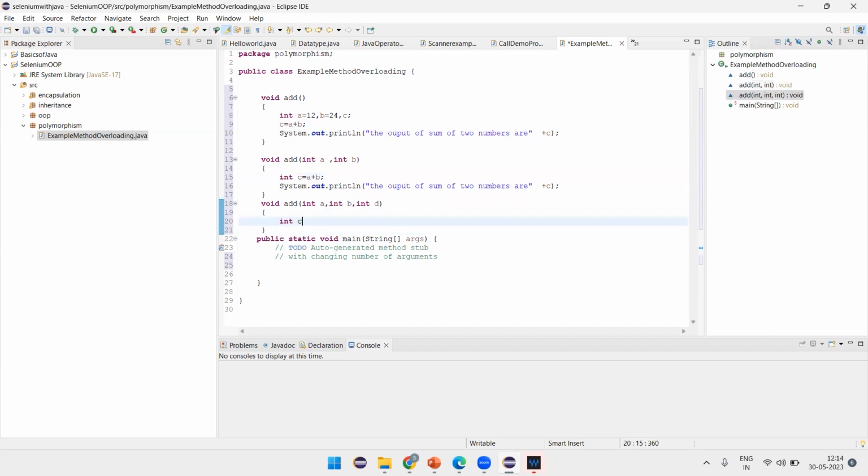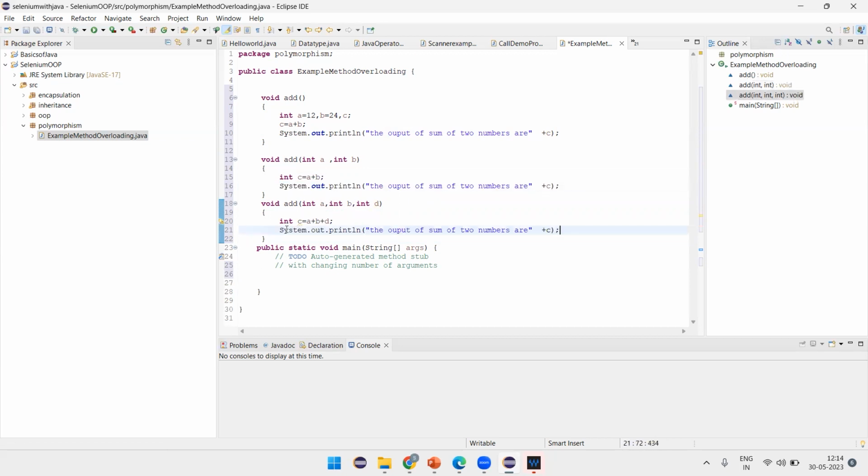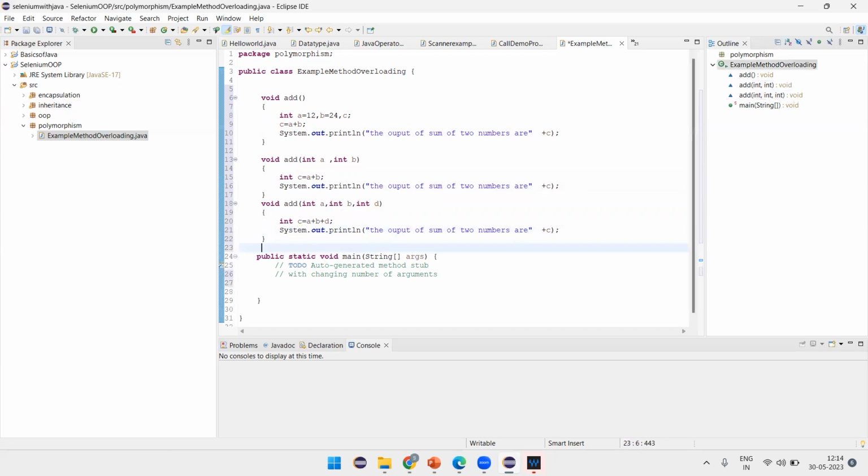So int c equals a plus b plus c. And again the sout command here. Again, I can use the same method name add, and I'm taking four parameters: int a, int b, int c, int d.